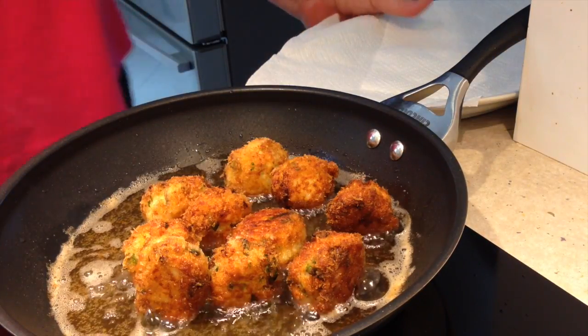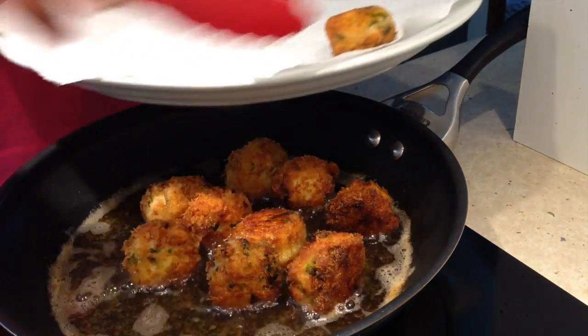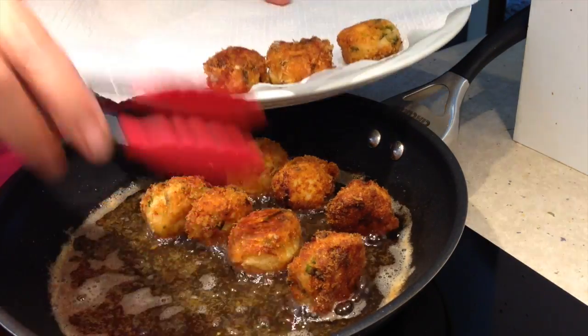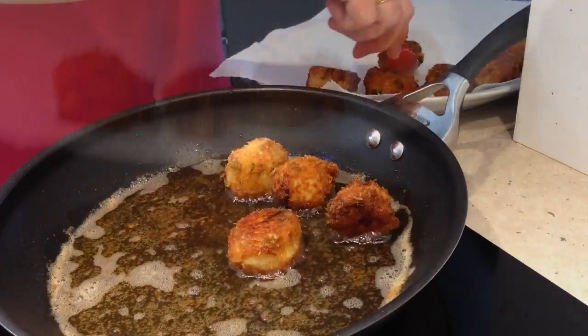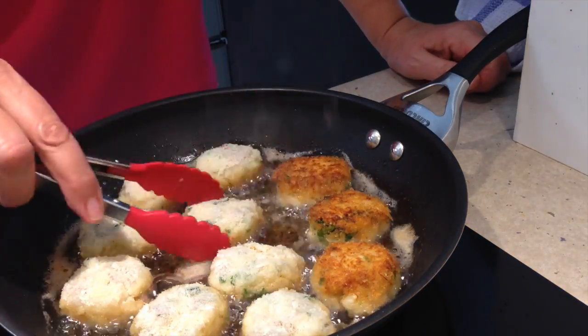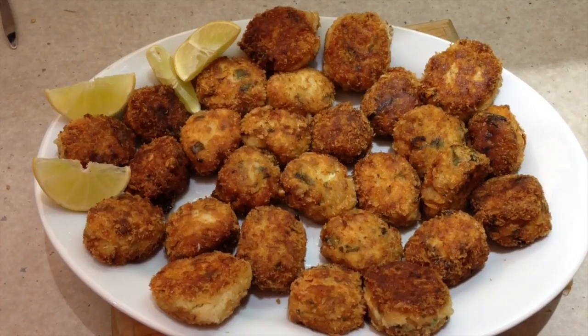Once they're nice and golden all over, we just take them out, pop them on some paper towel to drain, and keep them in a warm place while we cook the rest. They've been on for about 6 minutes and they'll be moist and tender inside. Lovely fresh fish texture. And there you have it, Cheeky Richo's fresh fish cakes.